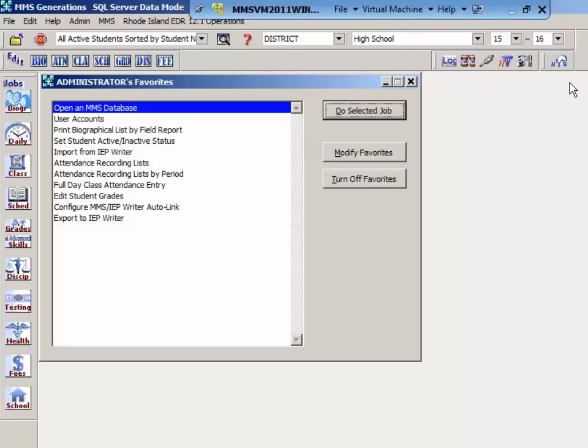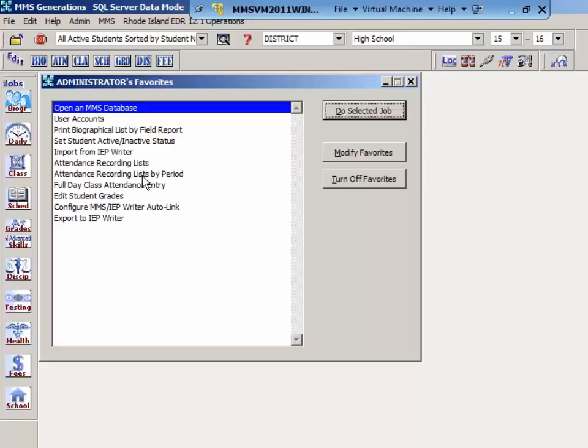All right, so we covered the facts. Now let's go into how you can load defaults into the assessment module. MMS provides you with the ACTs, the SATs, and then the SAT subjects.